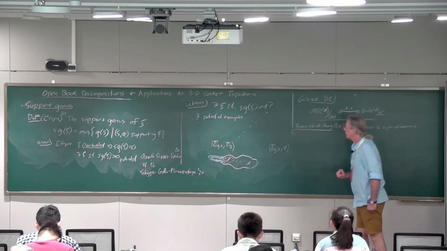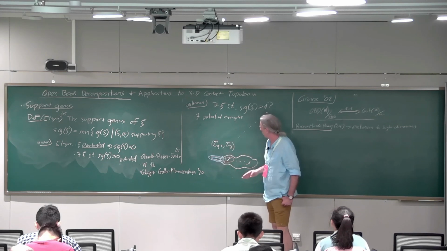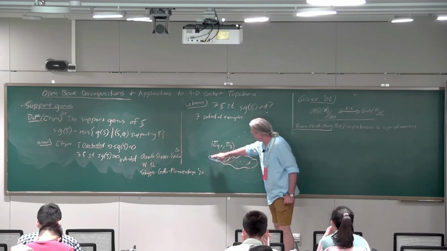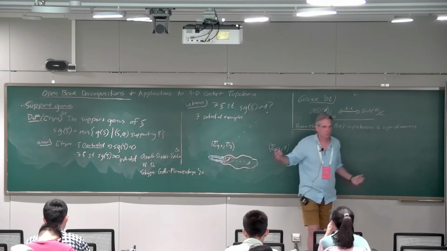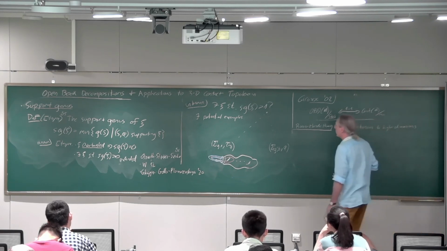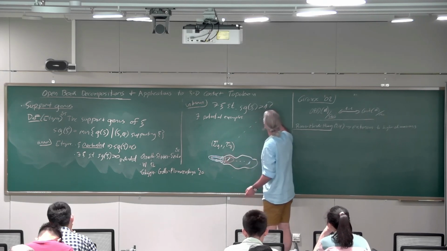And so what I want to do is, again, add the 1-handle to my surface. So my surface is changing, and I want to compose the existing monodromy, which here was just a Dehn twist around the boundary, with a Dehn twist around this red curve. Hopefully that's fairly clear as a procedure. And so I can continue this. I stabilize, I stabilize, I stabilize. I get up to this point.